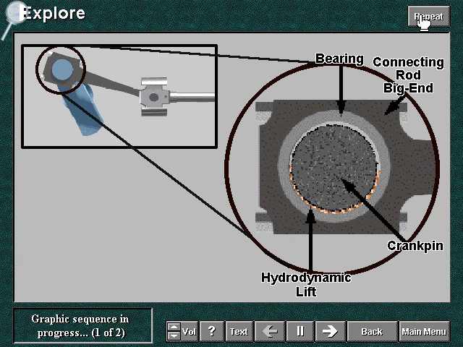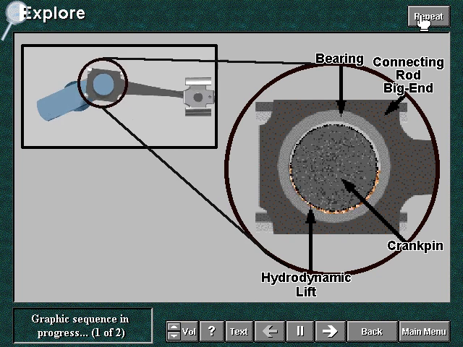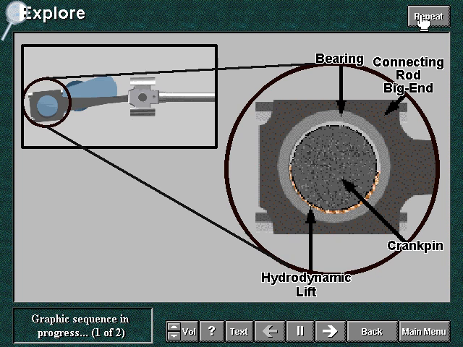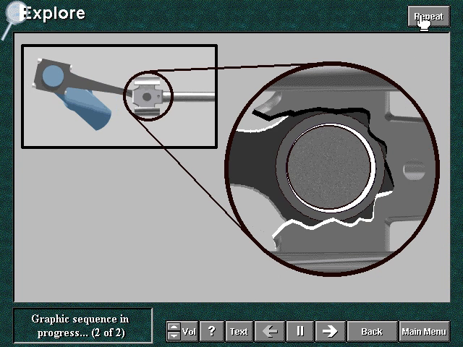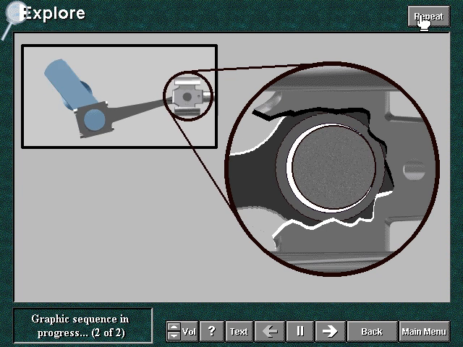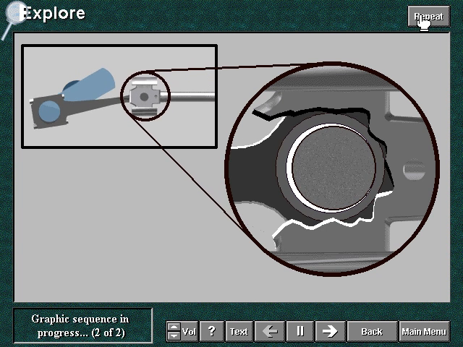In main and big end bearings, the pin always makes a complete revolution. This allows hydrodynamic lift to take place. In small end bearings, however, the crosshead pin only makes oscillations. The lack of complete rotation makes the conditions more difficult.